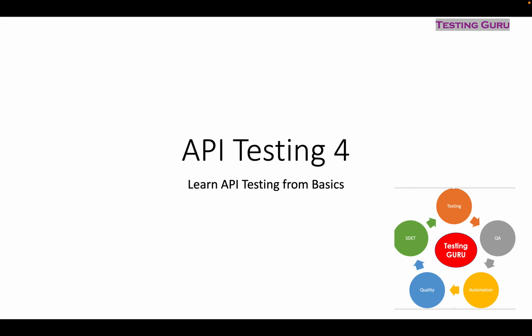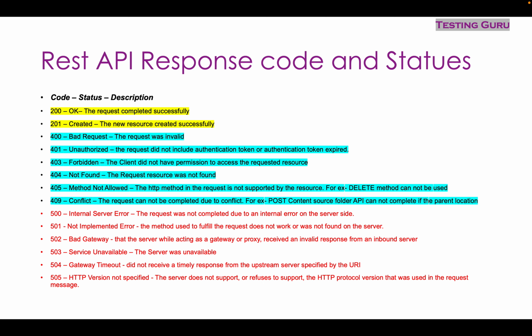And in the last class, we have seen what the core components of the request and the core components of the response are. Also, we have slightly touched on the status codes, the different status codes we get as a response. So we'll learn more about the status codes in today's session. I will go over that.